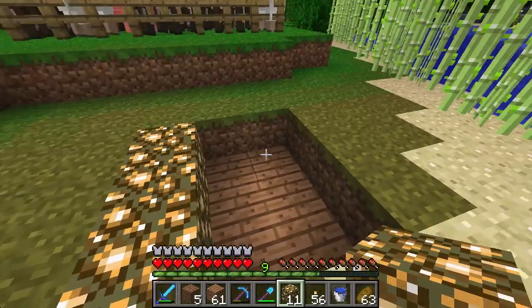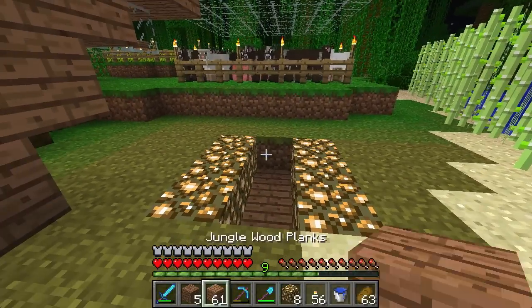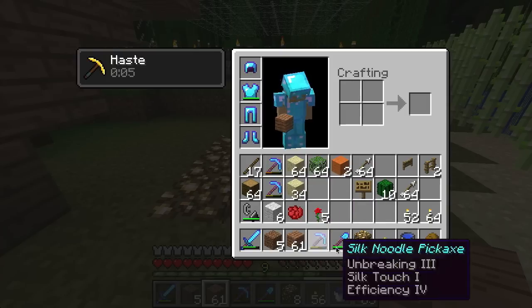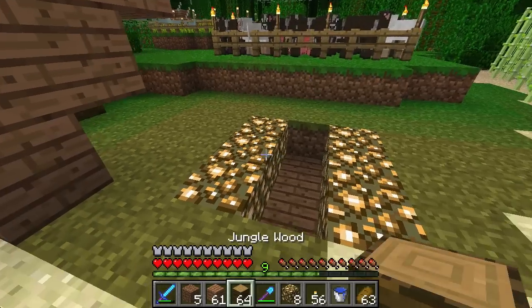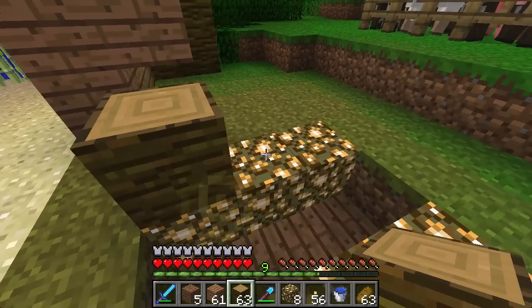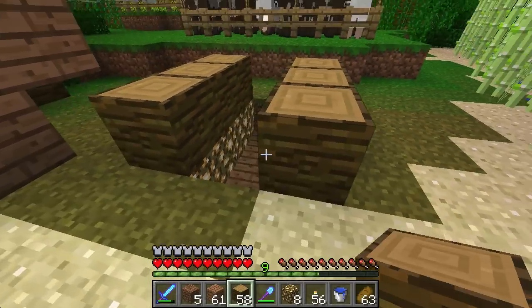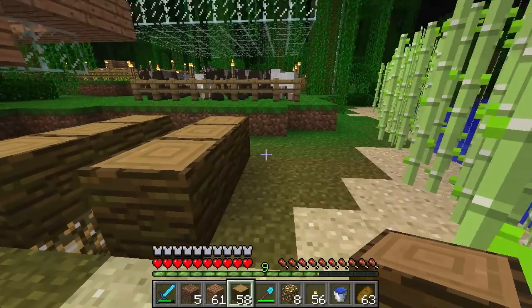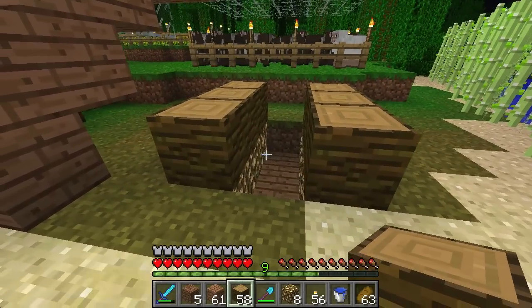So we'll put this along here and give her some light, and then we're going to take some jungle wood and make it look a little rustic here. Here we go. And it's letting out some light. I may work on that to get a little bit more light to come out.